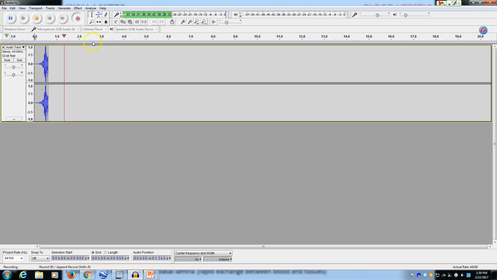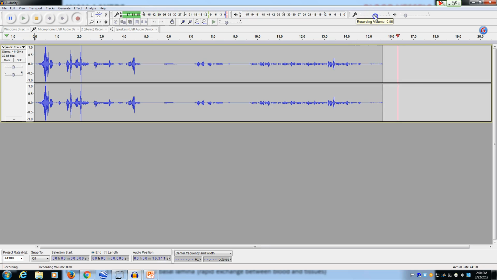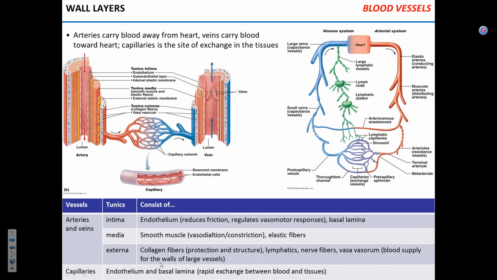So this is that fancy machine that I'm going to be using, the Audacity. Yeah, it's pretty cool. I can record it directly on the computer, which is very convenient, so I don't have to transfer anything afterwards. Okay, and so the video cast, the screencast, is going to start with those voice things.